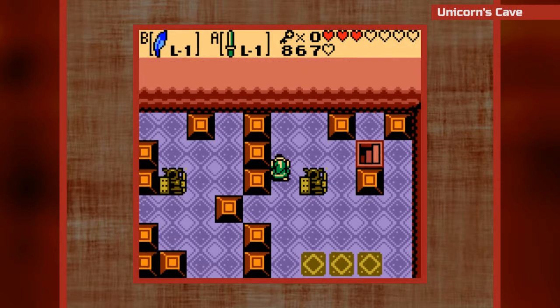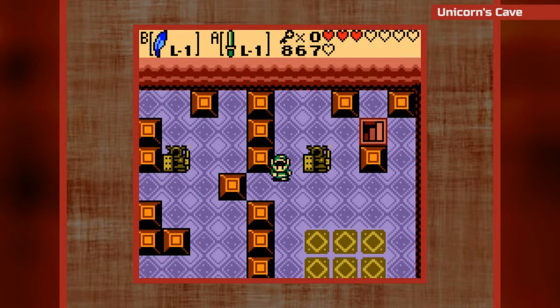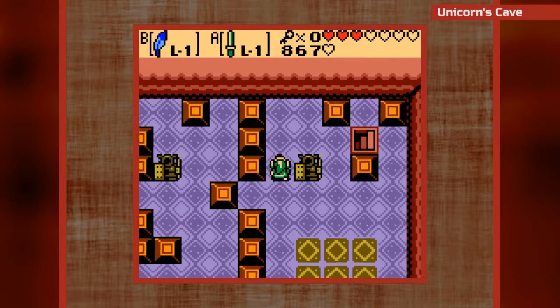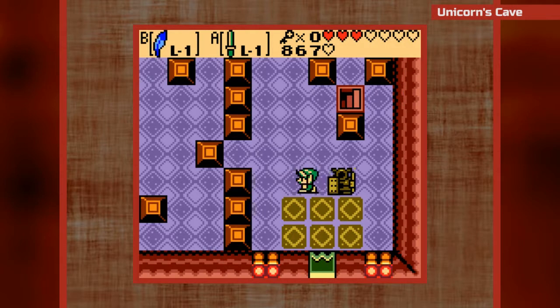When I pushed this one down, the other one went up. So I'm going to have to navigate in a way that makes sense. Let's see. If I move this down twice more, then to the right, and now up, right? Yeah. Door's open.